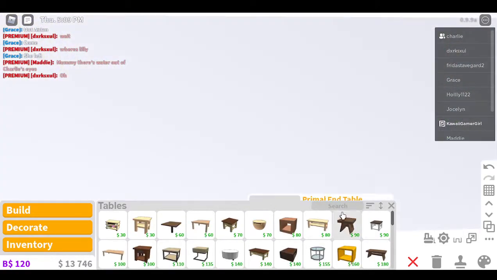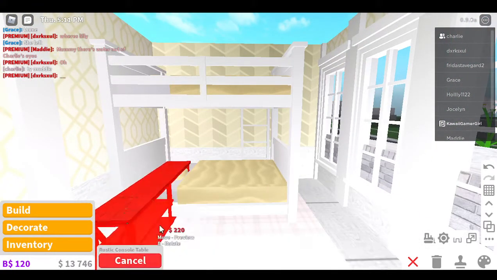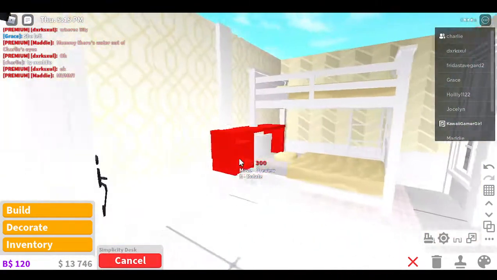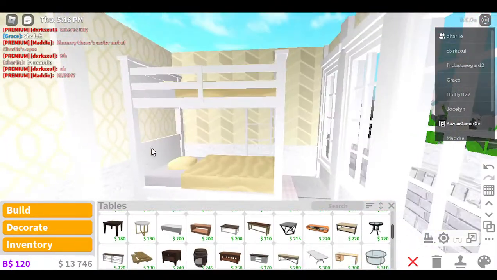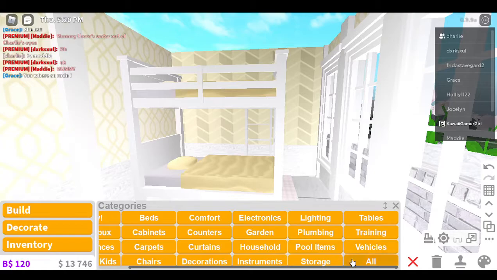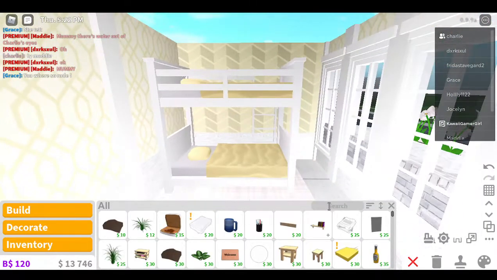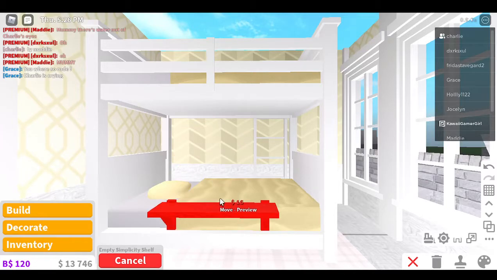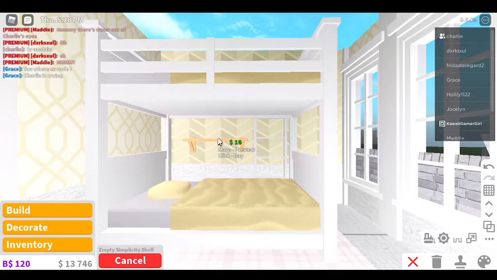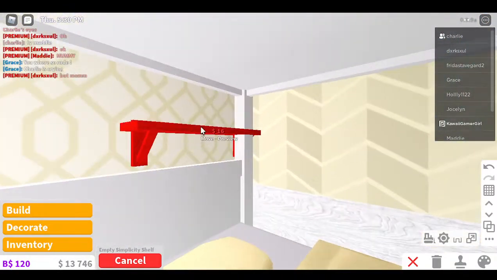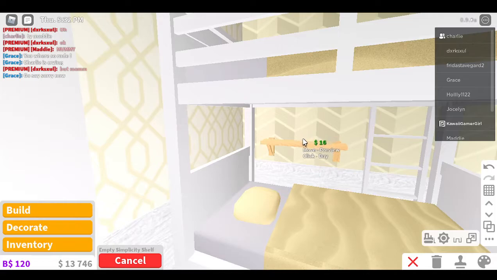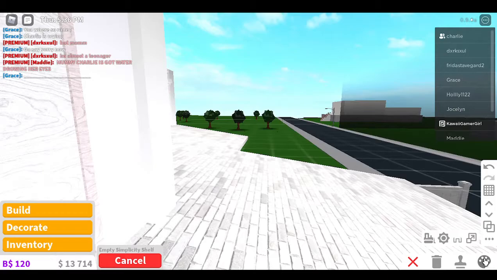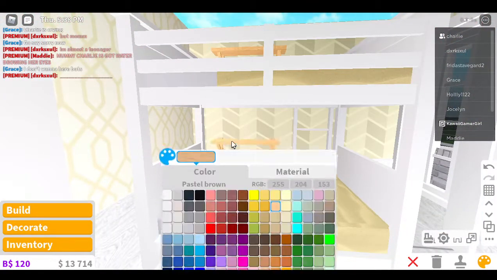Now I am going to add maybe a table. I didn't know if I should color it first or add stuff first. Okay, I actually think I'm gonna get one of these and put one. Oh my god! Don't mind me. Something fell on my new dresses. Anyways, where can I place this? Maybe here, okay. And one up here too, so they can both have a little place to put stuff, I guess.